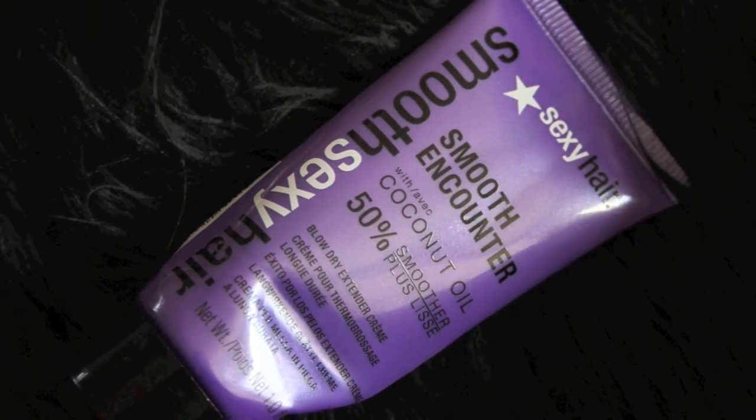Next hair care product is something I like to apply in the final steps when I come out of the shower before I blow dry my hair, and it's the Sexy Hair Smoothing Counter. It has coconut oil. It really smooths down the cuticle shaft. It makes it glossy when I go to blow dry it and flat iron it. Just gives this nice brilliance to my hair. I really like this product, and I actually did already purchase a full size. This was a deluxe sample, I think from Ulta or something like that.